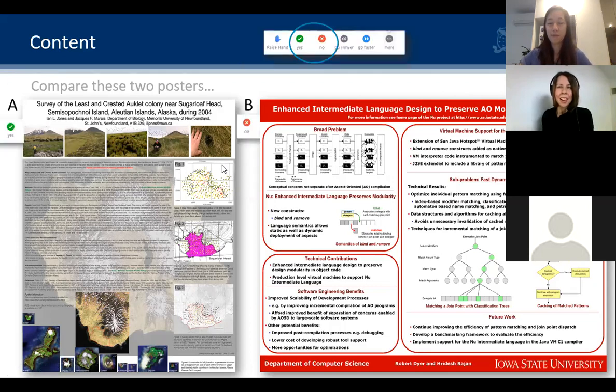Okay, to vote, I'm going to get you to click on participants again, just as you did before. If you think A has done a better job of distilling their content down, click yes. If you think B has done a better job of distilling their content down, click no. Whoa. I think it's unanimous. Yeah, I agree with you all.